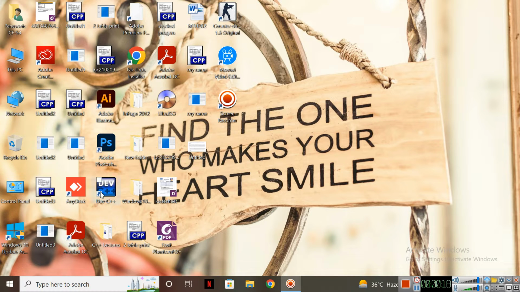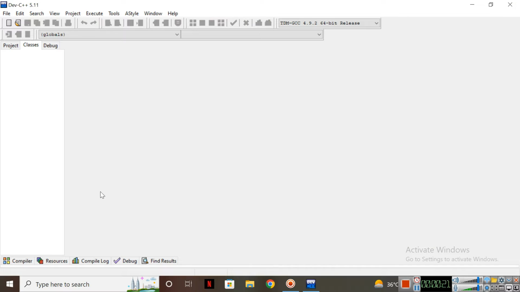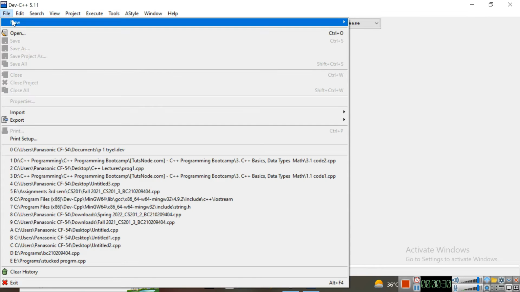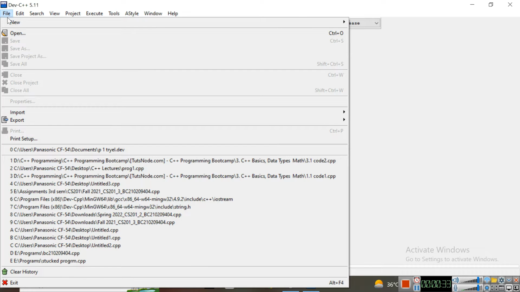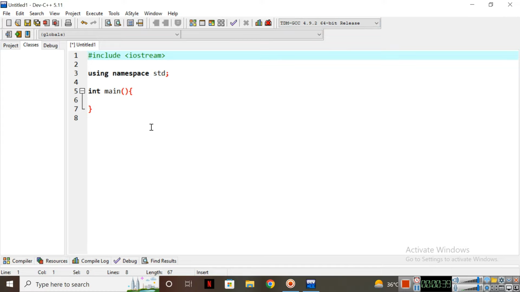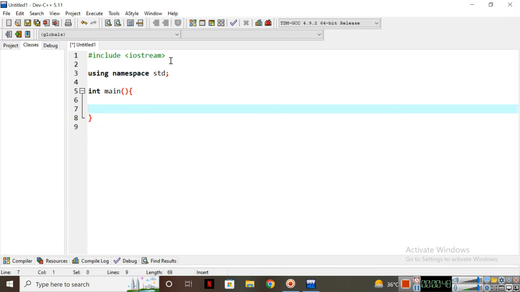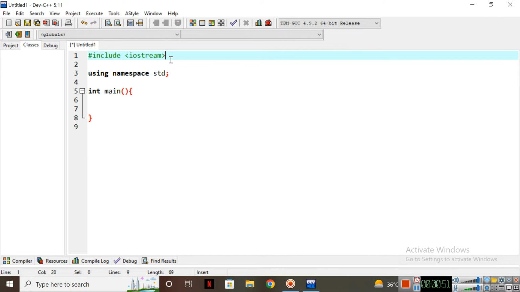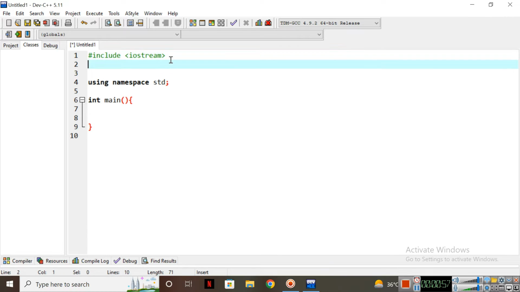First of all, I'm going to open Dev C++ and then I'm going to open a new source file so that we can start our work, and I will explain to you about the data types and the variables. As this code I have explained in my previous video, I will not touch it, and it will be written as it is. Whatever I need to include extra I will explain, and I will include whatever library I want to use in this program.